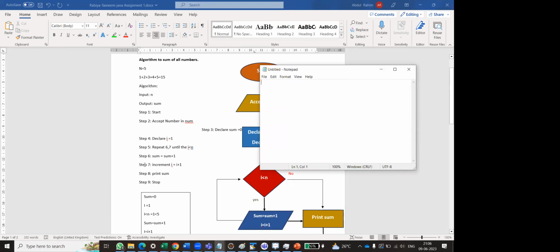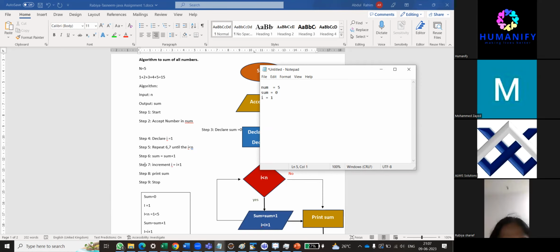There are no line numbers. So assume we put in number is equal to 5. Let's take the same example. And next what we are doing, we are declaring sum is 0. And then we declare I is equal to 1.